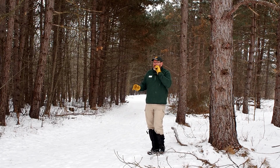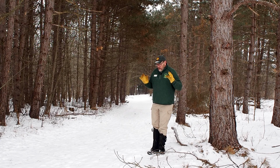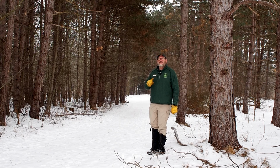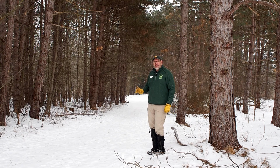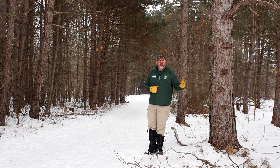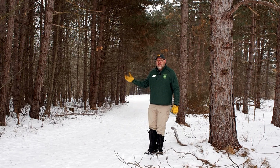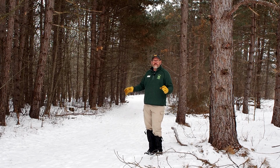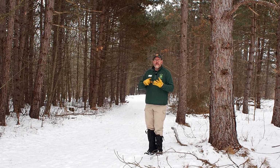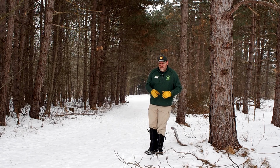Occasionally you'll come across an area where there's a large concentration of pine trees. In this part of the state, pine trees are not normally grown in such large concentrations unless they were planted. The reason that they were planted could have been a variety of reasons. It could have been a reforestation project that a farmer wanted to do. And in this particular case, this was done by the Girl Scouts. Throughout our park district, we have several areas where the Girl Scouts have planted pines, such as Piney Woods at Goodyear, up at Hampton Hills, and here in this area, and there's a few others across the park district.